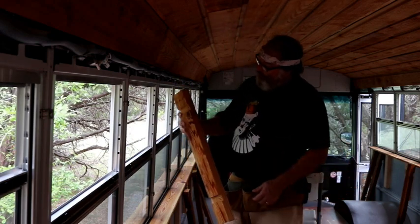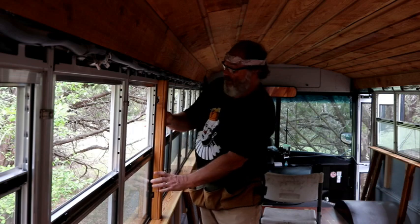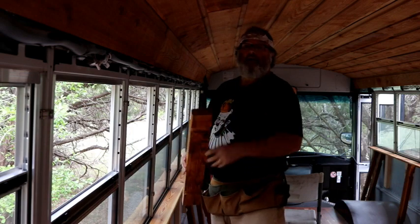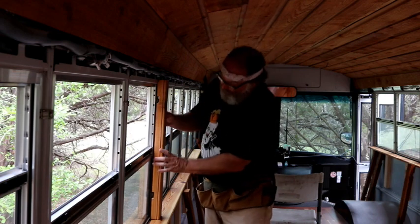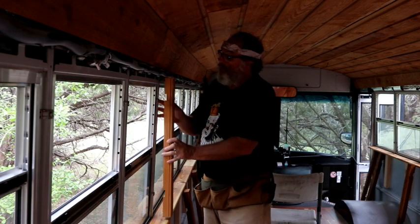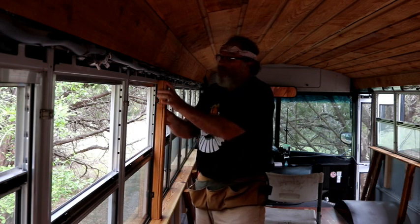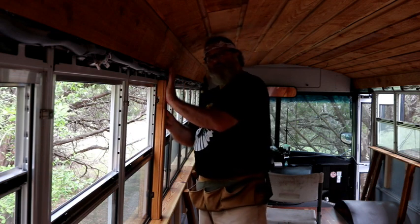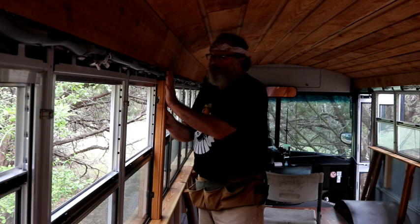For this element, I'm simulating casing a window post. It's just a straight up 2x4. I've had to process it so it'll fit between these clips. And then there's an emergency window so it'll sit flush to the structural post. You can see I milled out grooves for that steel clip. Sits flush with the post. And I tried to simulate what a normal window casing would look like. Normally there's two side faces and then a face board. So I milled a groove into the edge of this so it looks like there's a sideboard and then a face board attached to that.